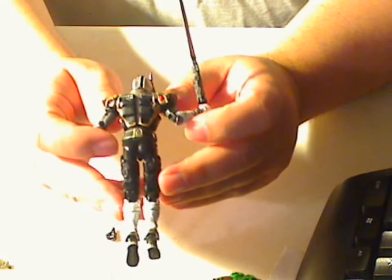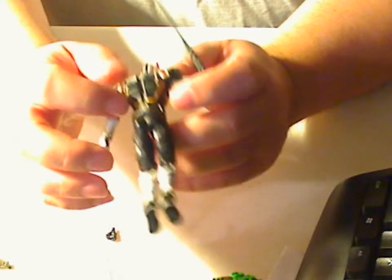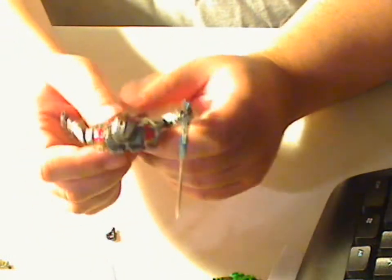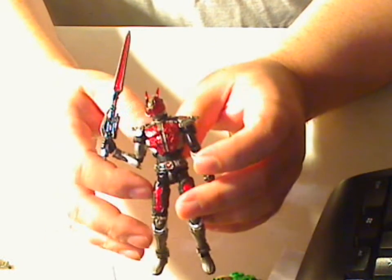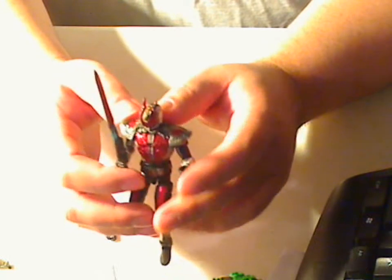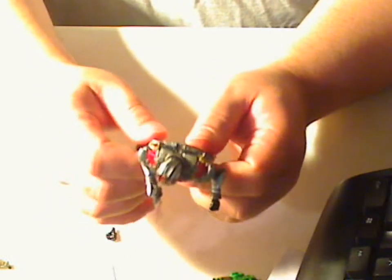Here's the back. They didn't even chintz out on the back — you actually really have a complete, fully detailed action figure. I don't really want to call it a complaint, because these figures are $10, and I think for what you get for $10 it's totally worth it. But because of my Decade figures that are much larger, I'm kind of spoiled with those, and I kind of wish this was the same size.